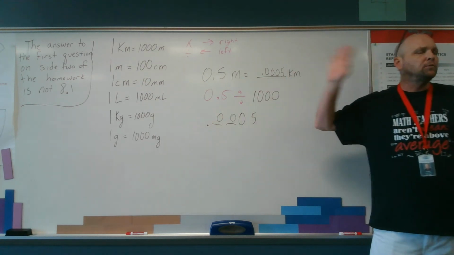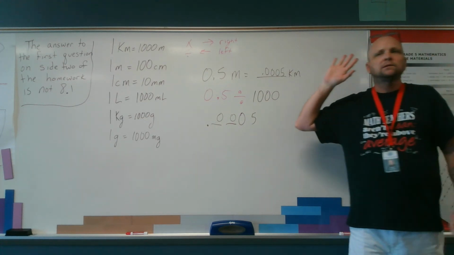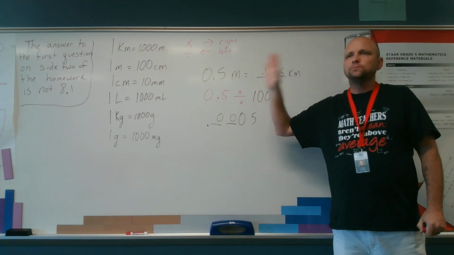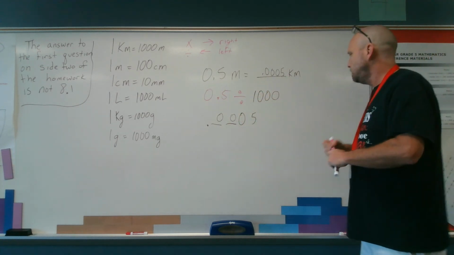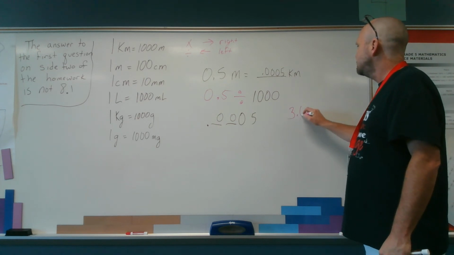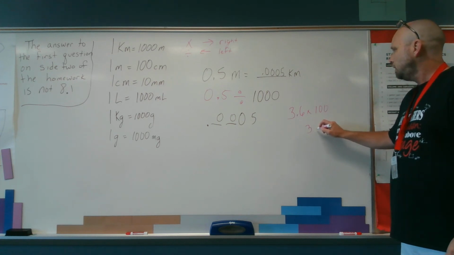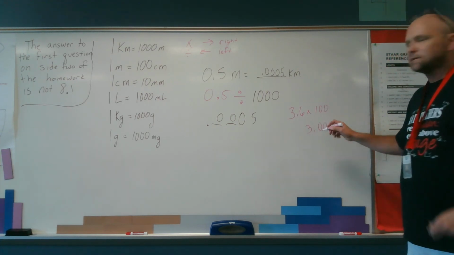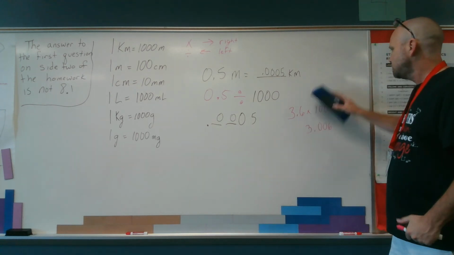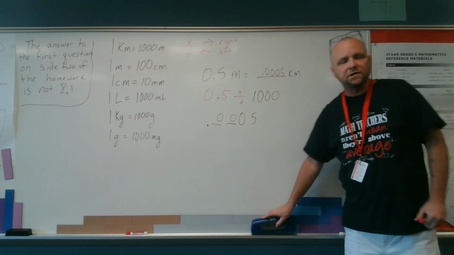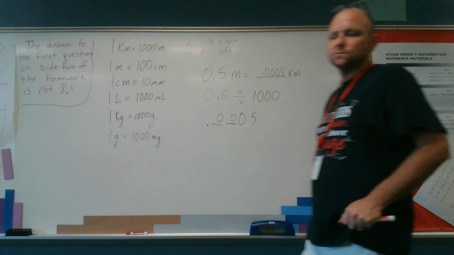If we're doing this, multiplying and dividing by hundreds, it's just moving the decimal point. Like I saw some people, and it was 3 6/10 times 100. They made it 3.006, and that's not how we do it. The numbers are going to stay next to each other. It's just a matter of where the decimal goes.